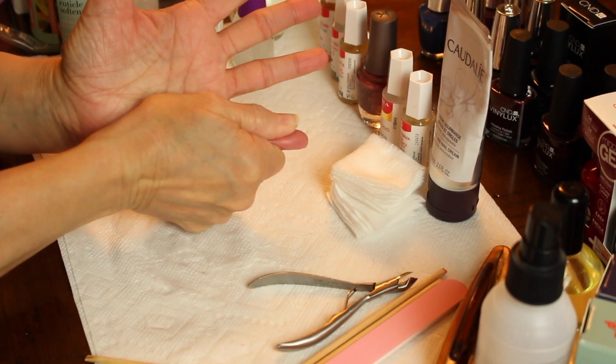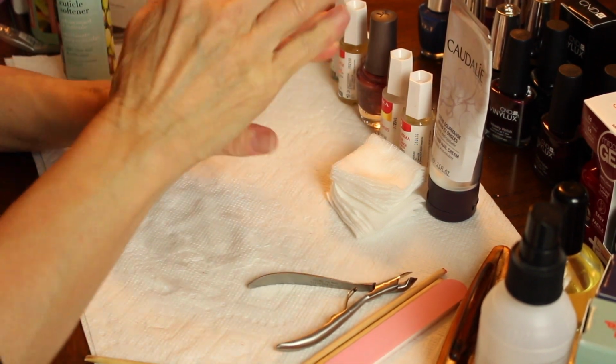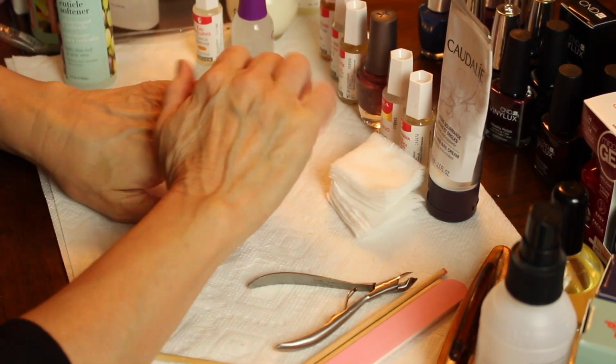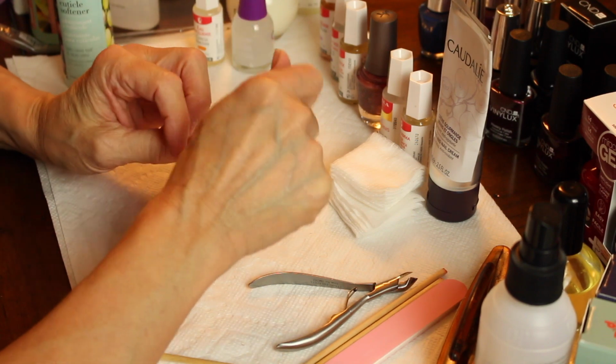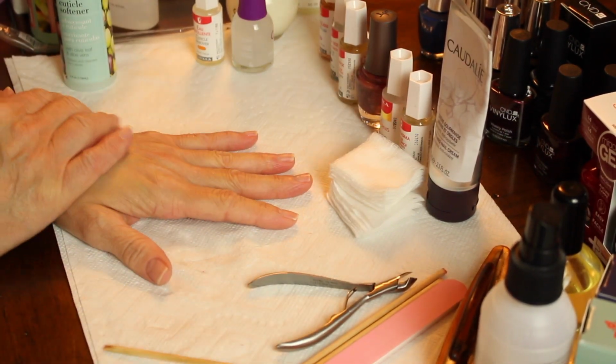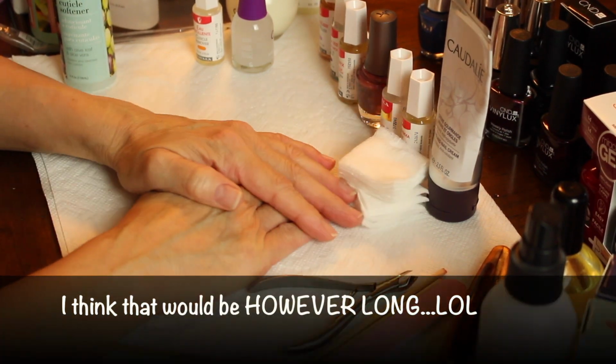And your fingers, just pull on them. It really does, it feels good just to do it. And then of course there are hand masks that you can put on, even if you have a face mask that you didn't really like for your face and you don't know what to do with it, put it on your hands. Just use it on your hands and leave it on whatever long the directions say.